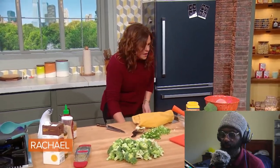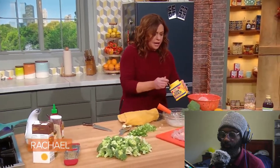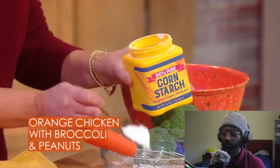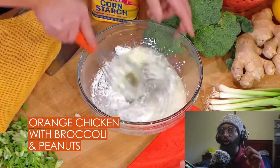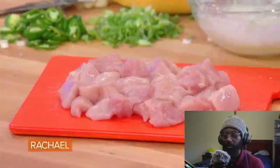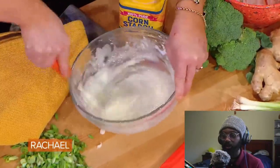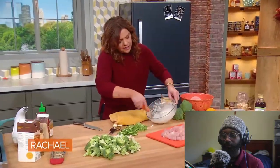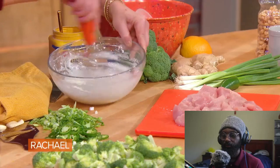To add about 2 tablespoons of cornstarch to a couple of large egg whites. Cornstarch is going to help us crisp up our chicken, because we want the crispiness of the chicken. That's what I was worried about. The chicken can be white or dark meat or a mixture of the two. Cook the chicken in two batches if you have to. See, it becomes this beautiful, smooth coating for our chicken.